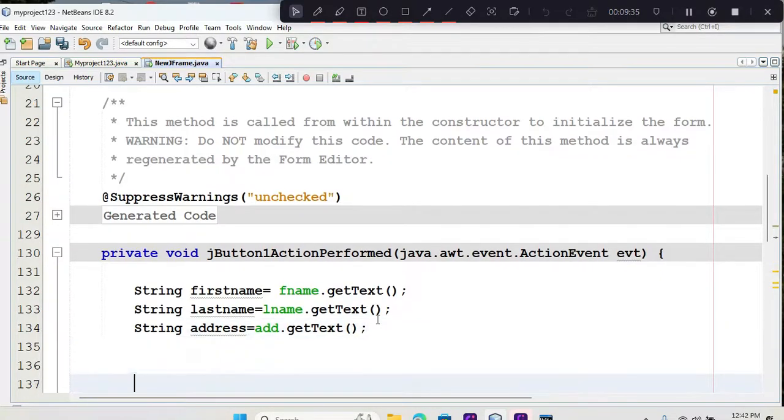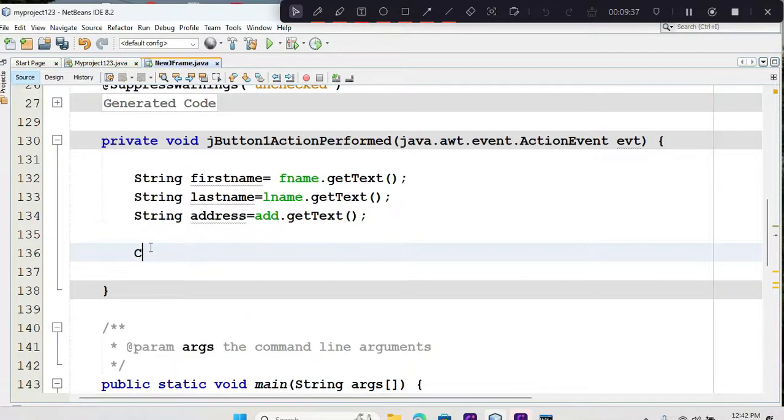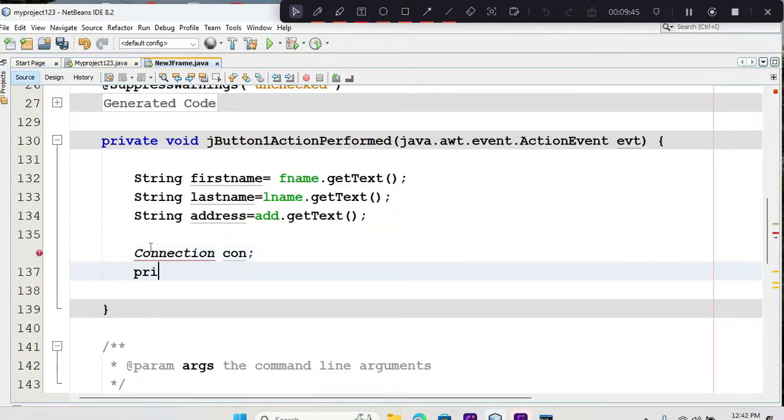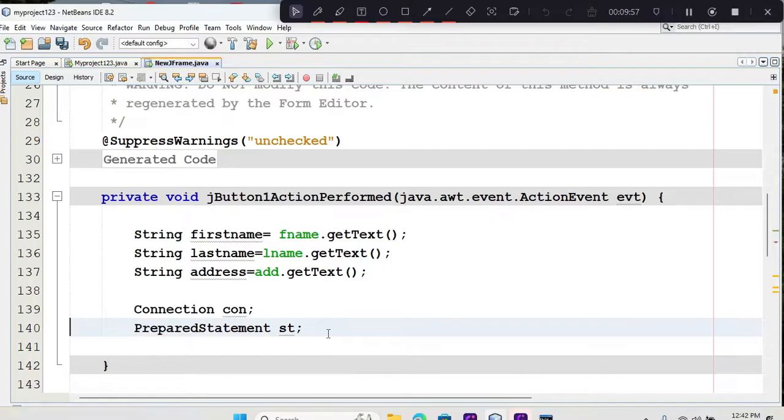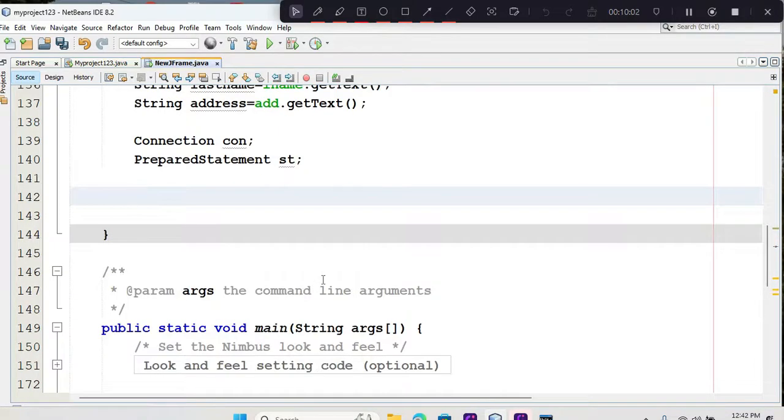Okay, then I need a connection, con, and prepare the statement st, and then this I need to import. All right. And next thing to do is to use try and catch. Try and catch.